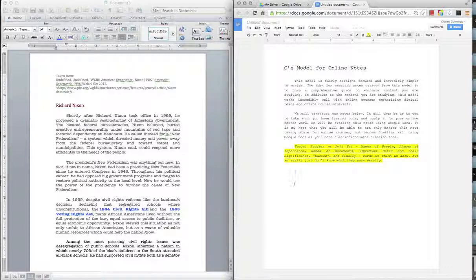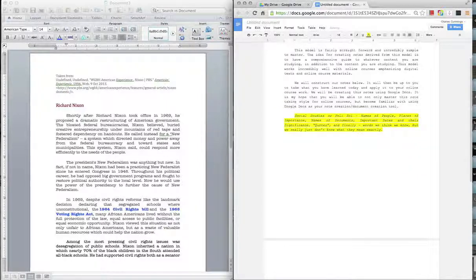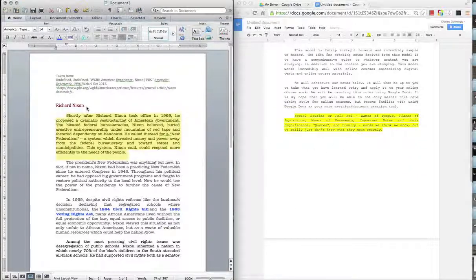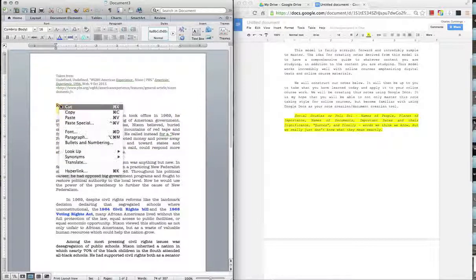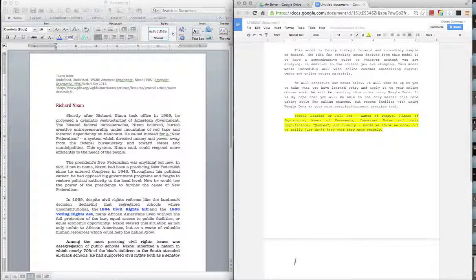So let's go down to a new page of notes here, because that's just the prompt that we're going off of. And we're going to take the heading first. So let's take the heading of this handout that we got from our teacher, and let's put it there. Perfect. So we know that these notes are going to be on Richard Nixon. That's the topic that we were given. Pretty straightforward, right? As long as you do that, you're good, and your notes will be a little bit more organized.